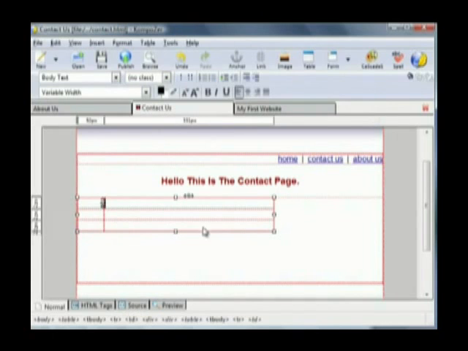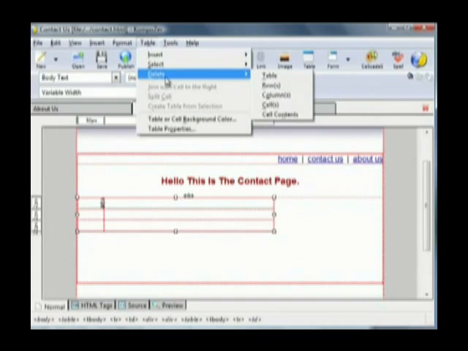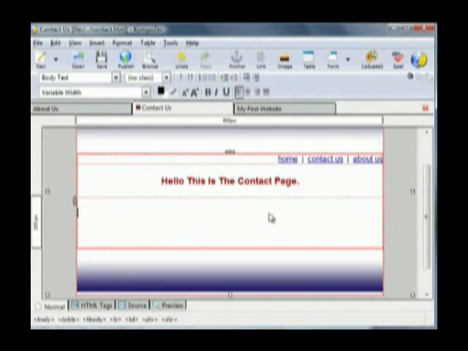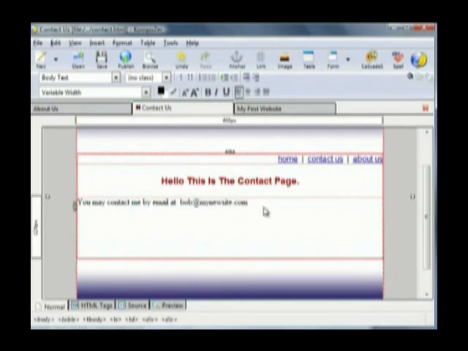Oops. I want to delete this table. Table, delete, table. Okay. Here, for instance, you might type, you may contact me by email at bob@mynewsite.com, and therefore people then know that's your email address.